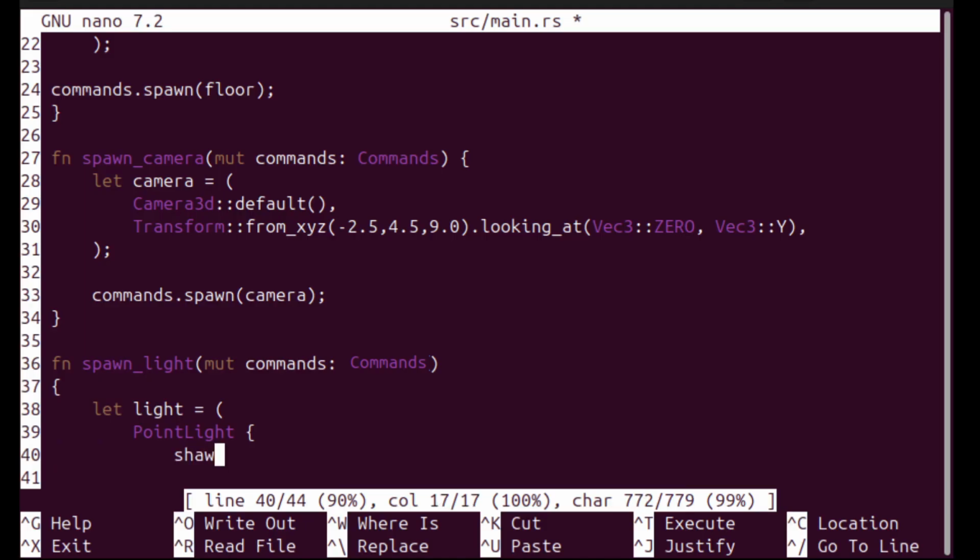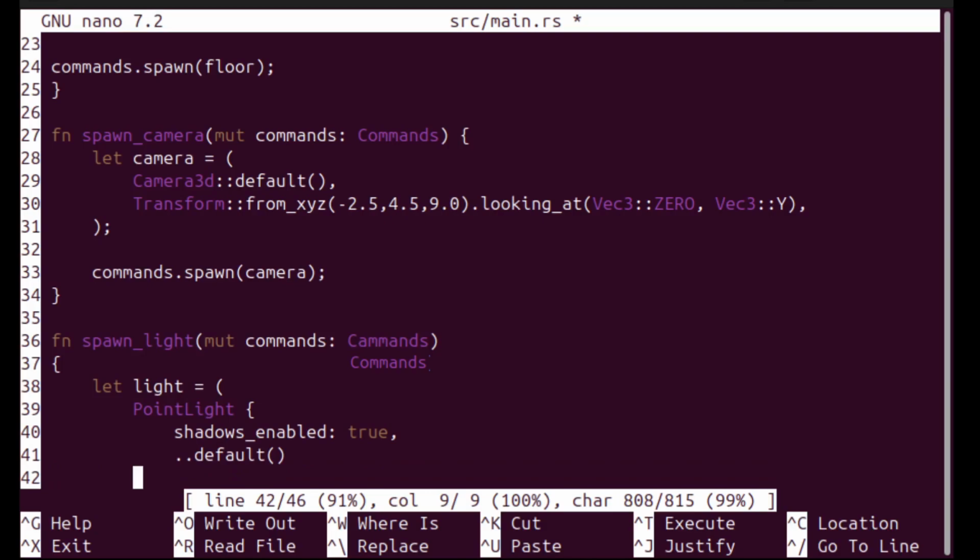So it's going to be shadows enabled, and we're going to set that to true so we can have some shadows in our game, which would be pretty nice. And then the next thing we need to do is just use the defaults that PointLight gets with Bevy. So default, and then we can close it off right here.